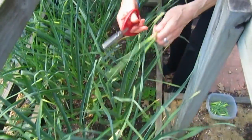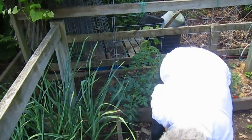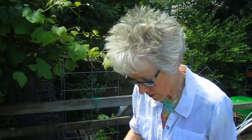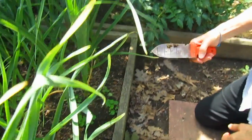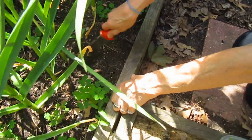So what happens if you were to pull one up at this point in time, before the scapes have developed a seed or even after? What do they look like now? Good thought. While I was doing my research on scapes, they were talking about green garlic, so I'm wondering if that's what this would be considered if you dug them up now. Let me get my trusty knife — I think I'll take this one since it's pretty close. I'm just going to carefully dig in.